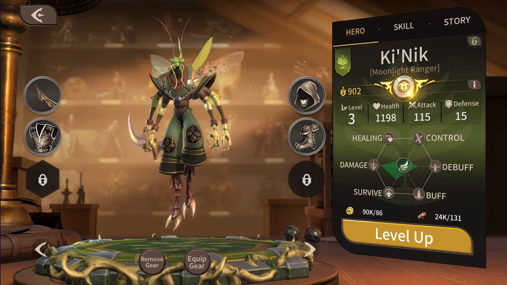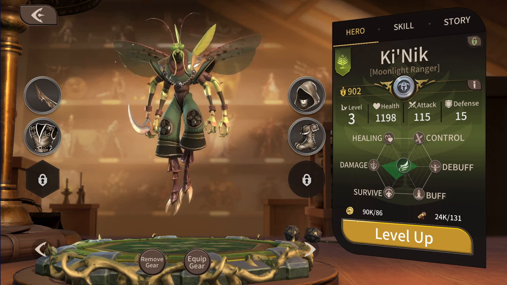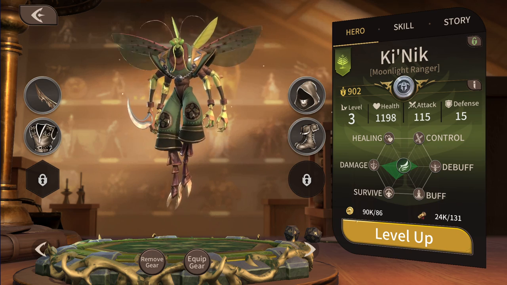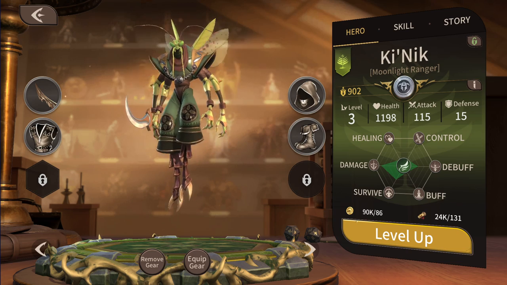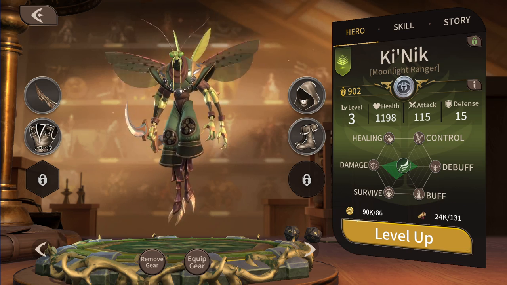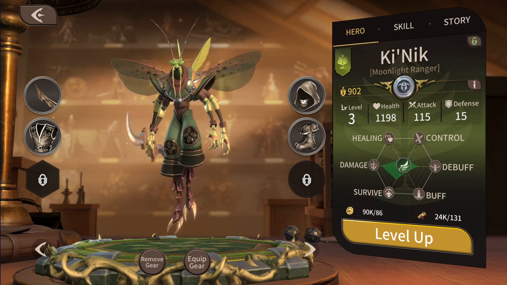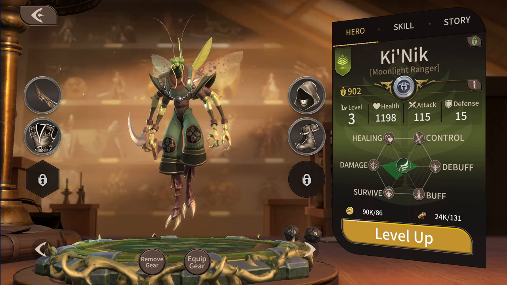I'm just going to give him stuff because I think he's the only leather user that I have. Basically, I have like tanks. I have one that's considered a mage, but we'll get to that in a minute. Anyway, it gives you this little chart over here, as you can see, in terms of what his role is. And obviously, he's a damage dealer, and he's got some survival.